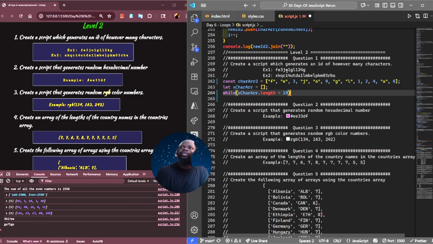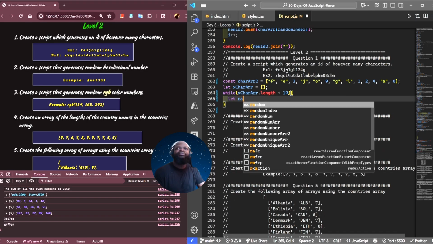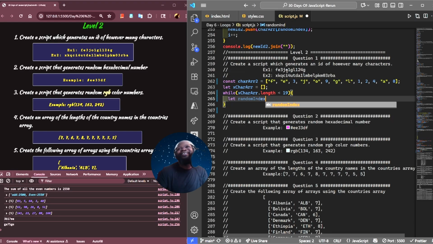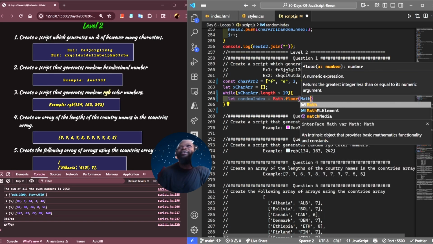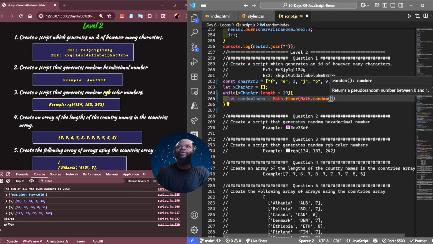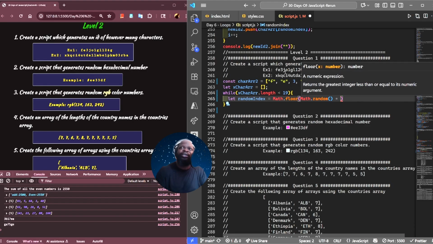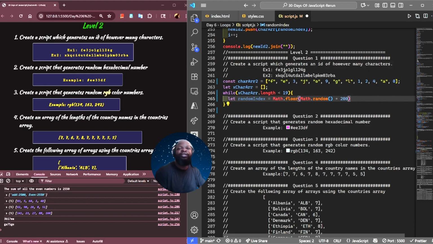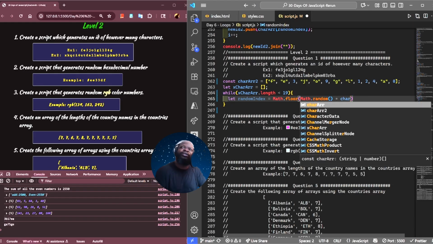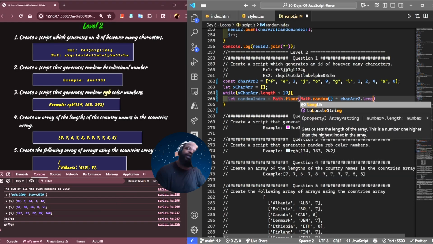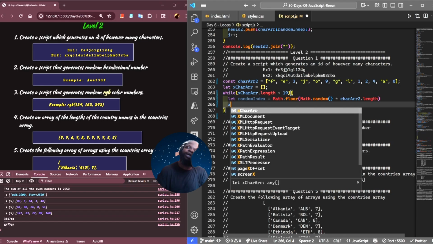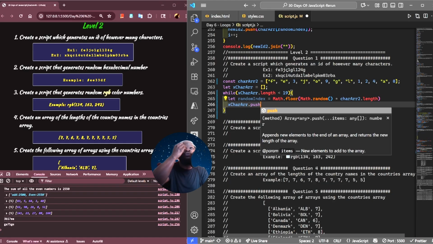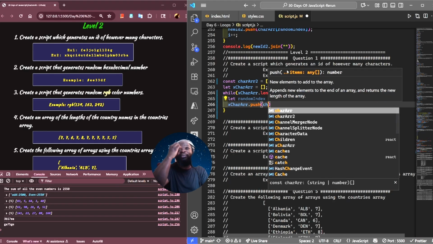Here we're creating a script, still the same exercise. We're just being extra, doing 19 characters instead of 6, so we're generating a longer ID. Same thing, I created a character array with some characters, and an array to push into, which we're going to join at the end to get a string. To get our random index, we Math.floor random times characterArray2.length, and then it returns whatever is at that random index.